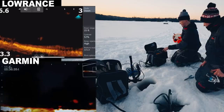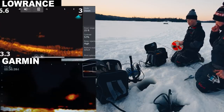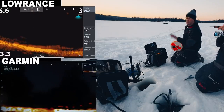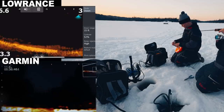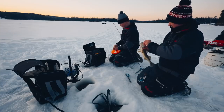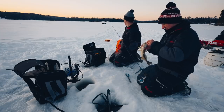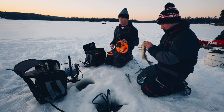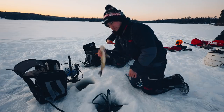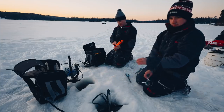If a fish comes in, just try to wait till it clears. Oh jeez — oh shoot, sorry, wasn't paying attention. Can you just wait? Brandon is probably the best person ever for not fishing if the camera isn't rolling. I remember so many times filming — there would be fish loaded on the graph and he'd be like, 'Jay, is the camera 100% ready?' because he does not want to drop down and miss it on camera. That just shows how much he cares about making a good video.